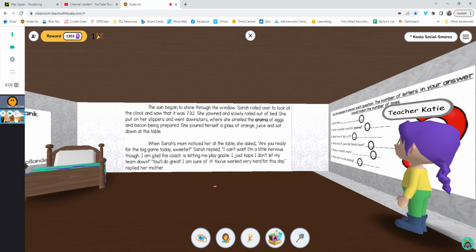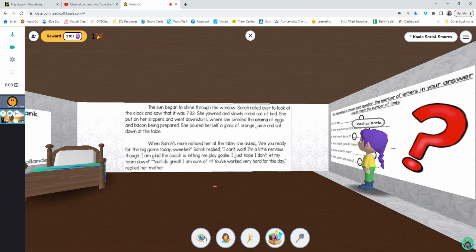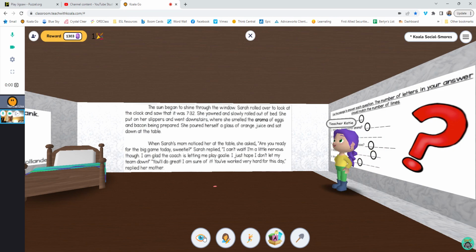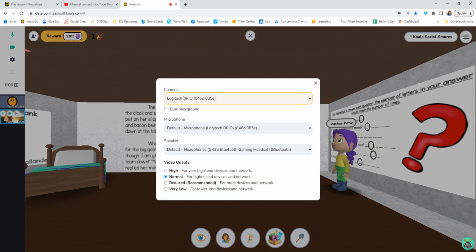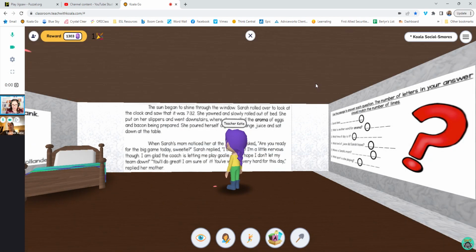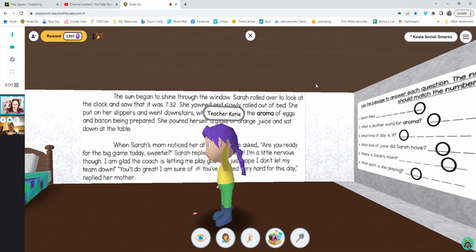So I put the whole story on the wall, and then the next room would be questions, and then some of the other activities that go along with it. That is great. And I think it helps them go step by step through it.